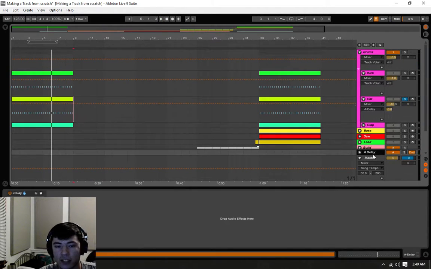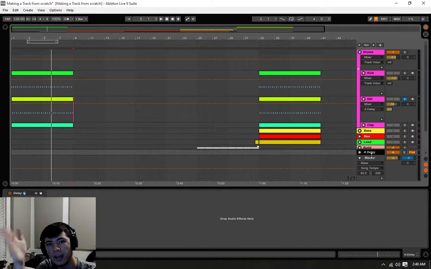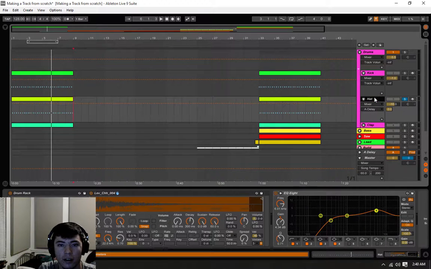Another advantage of doing a send is that you can affect the send independently from the main track. So say you want the reverb to only affect, I don't know, 200 hertz and above, you can cut all the low frequencies out of it and leave the main track unmodified.